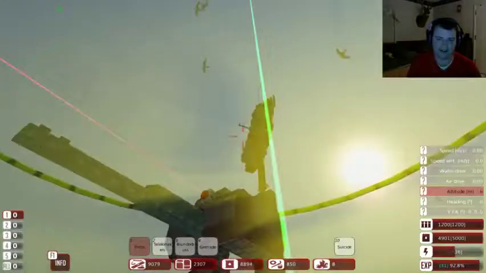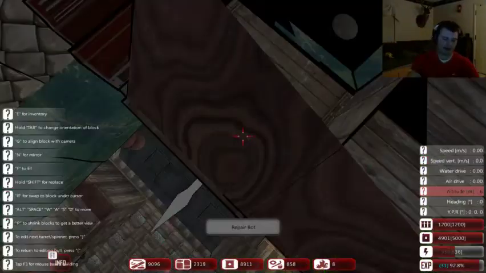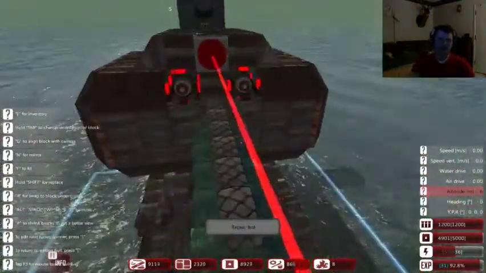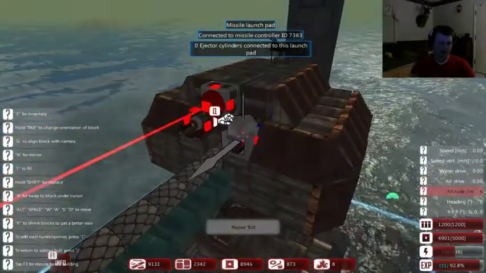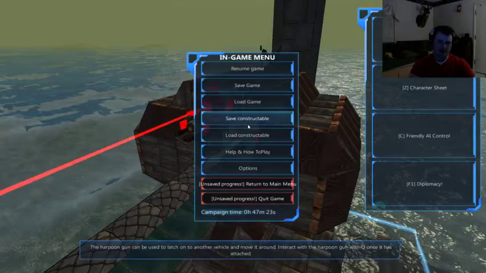Now, what I was saying was, behold the mighty weapon. You know what? I'm actually going to save this thing. Because I love this. Because the reason I put missiles on this thing is because I've seen another guy do it. And I'm like, I got to try that. So I'm going to save construct. Save constructible. No. This is constructible.